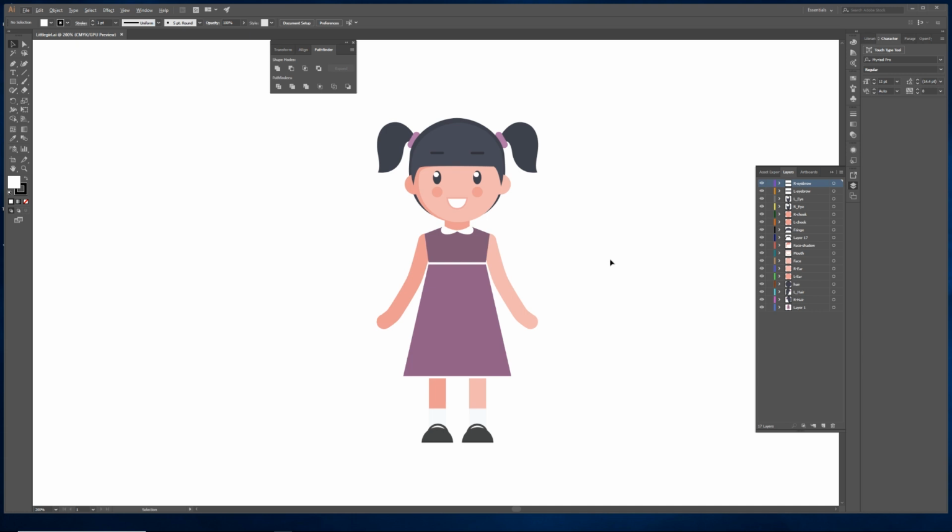If you wish to animate a character from Illustrator into After Effects, like I've done here, then you must make sure that all the elements you wish to animate are in separate layers and named correctly. As you can see here, all of the little elements that make up the girl are on separate and individual layers. So her hair is on one layer, her eyes, eyebrows, all separate layers. When your character is complete and all the layers have been separated, it's time to move into After Effects.